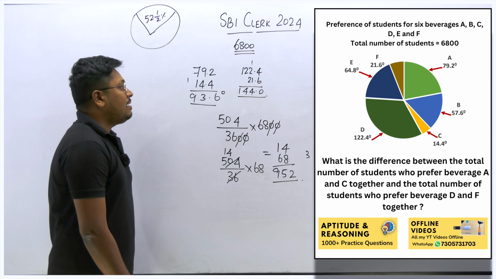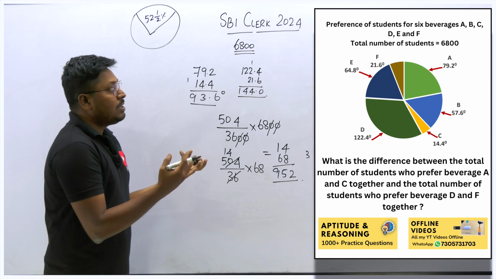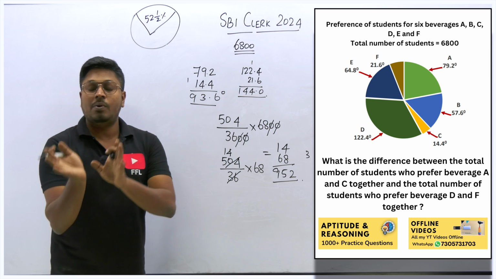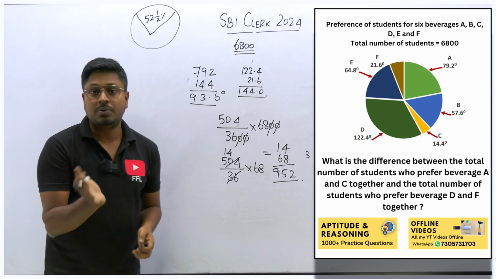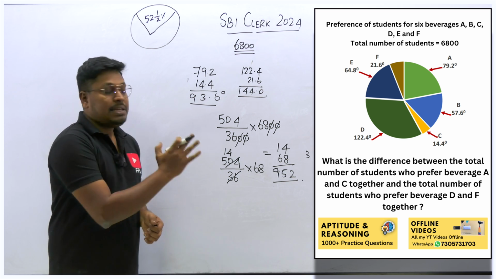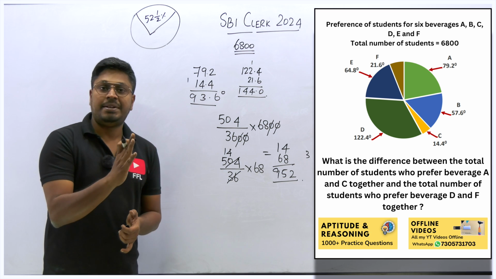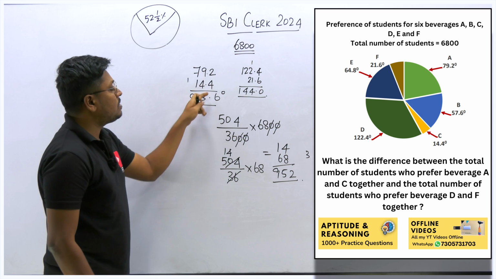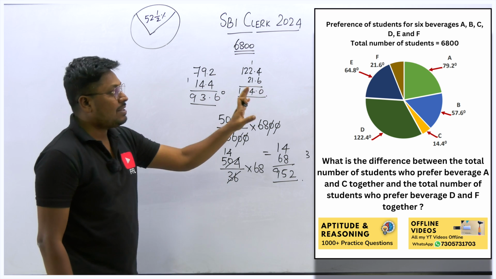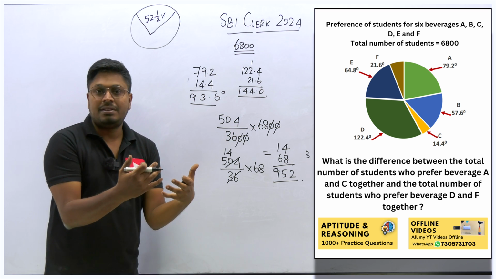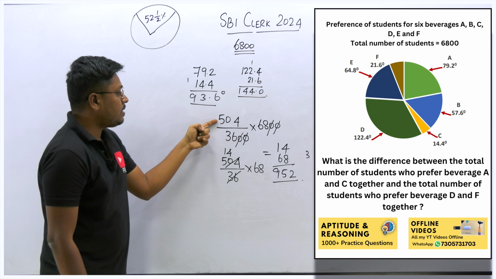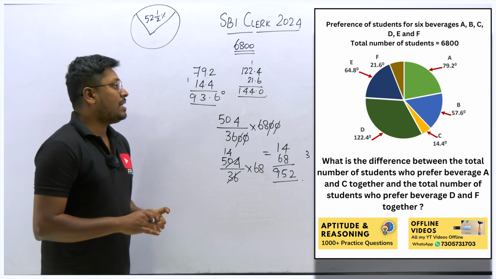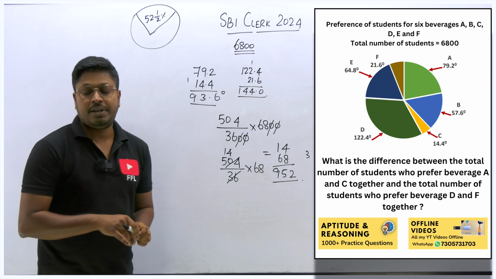That's what I'm saying. By seeing the numbers, I have seen many students who won't solve it in a prelims exam. They will go and solve the miscellaneous questions. No, don't do that, because you can easily crack these kinds of data interpretation questions in your prelims exam without pen and paper. If you are strong in addition, you can add by seeing the values itself, and then come to this point, and this calculation alone you have to write on pen and paper. So the answer for this question will be 952.